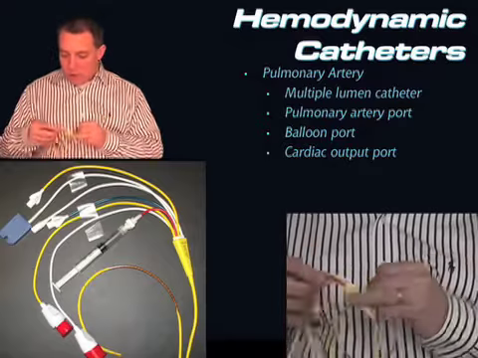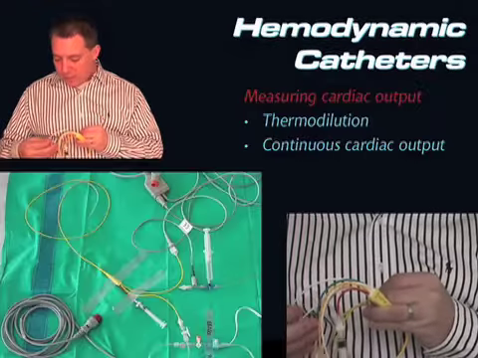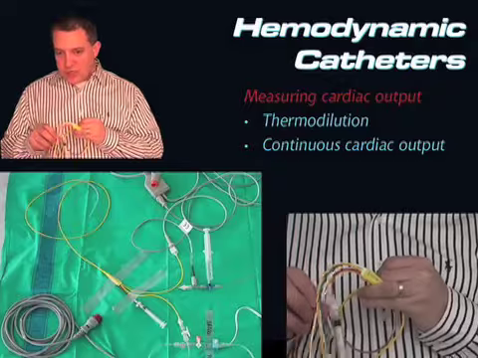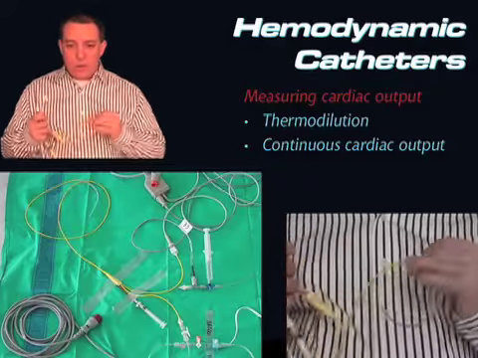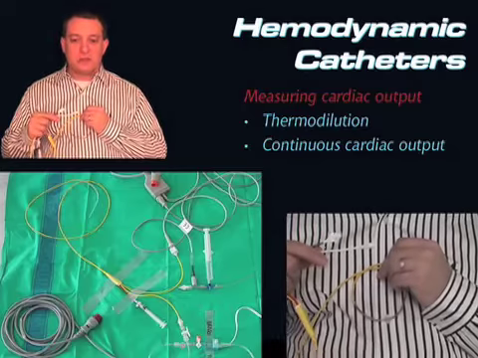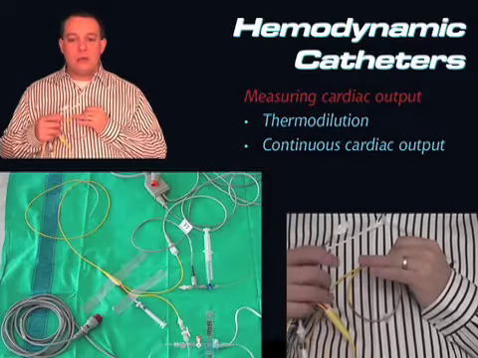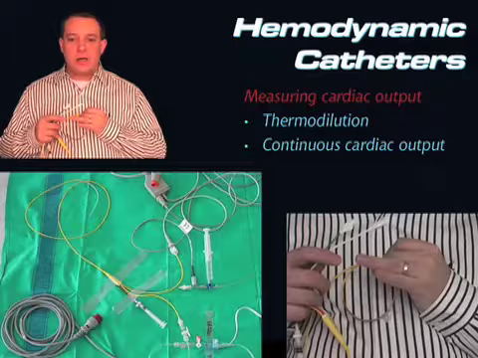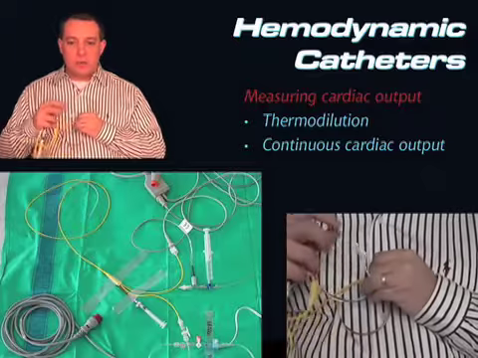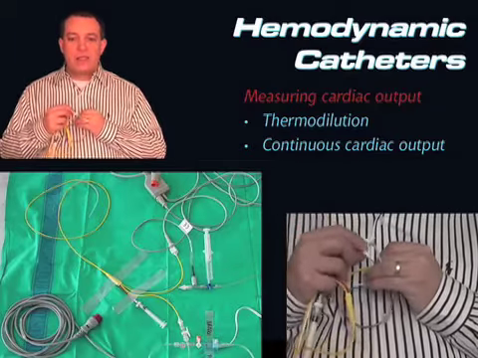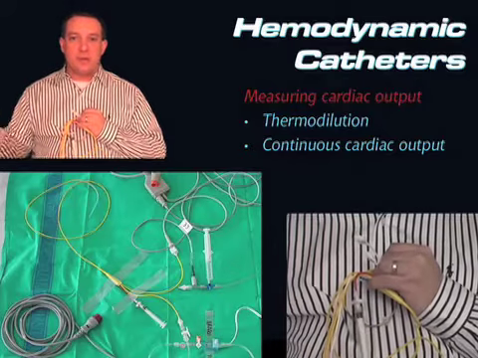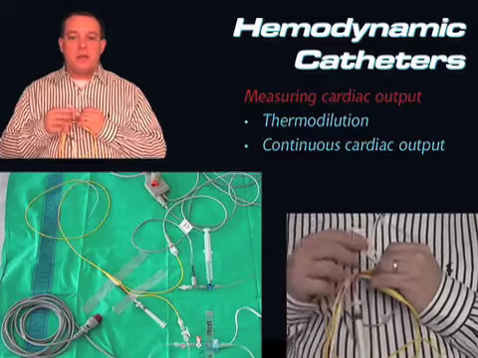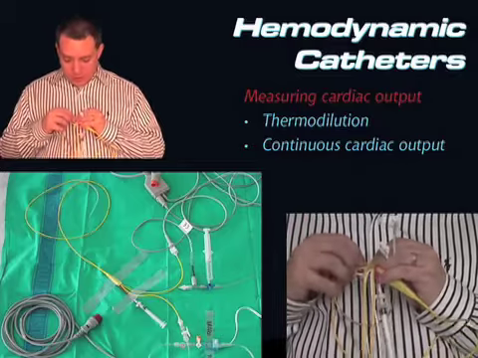And in our older swans, the way that we would get cardiac output is we would use these injectate ports, these two ports right here. What we would do is attach our swan to the vigilance monitor, and then when we wanted to know somebody's cardiac output, we would attach fluid to one of these injectate ports that was at a specific temperature, and it was also connected by another cord to the vigilance monitor. So the vigilance monitor would be monitoring two temperatures.